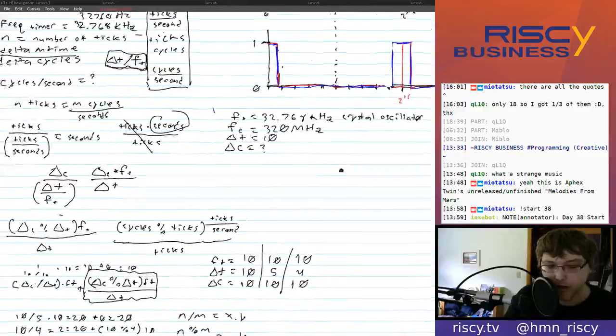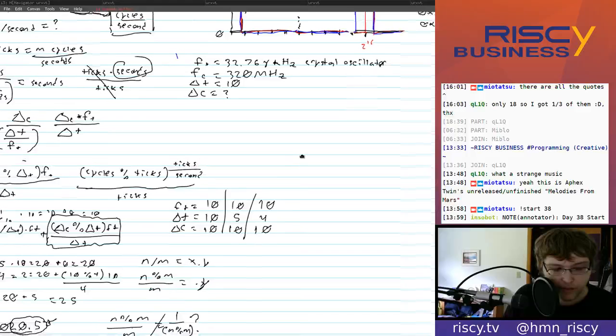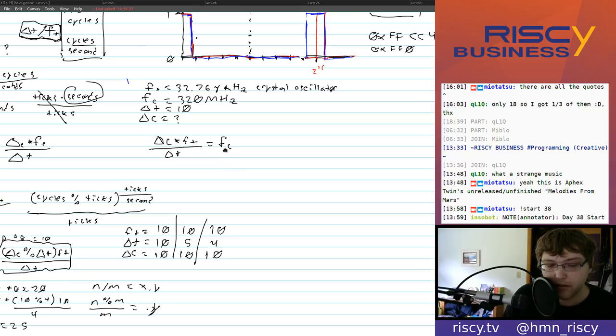So if we look at our equation here, we're saying delta c times f of t divided by delta t equals f of c, right? Because f of c, the frequency that the cycles are going at, that's the actual speed of the processor, right?